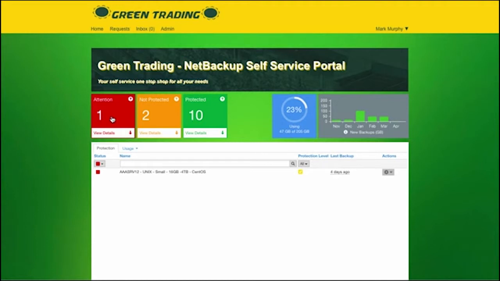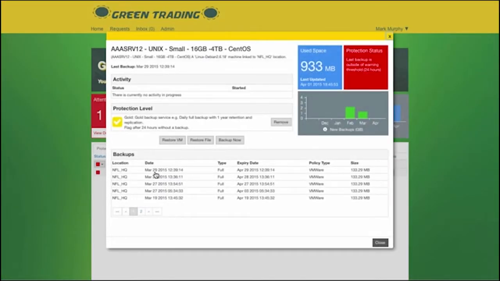You can see we've now isolated all of the red machines, and if I hover over that and select it, you can see we're presented with information about the machine and its backup attributes. So straight away I can see from the panel up here the reason it's being flagged as red is that it's currently outside of the warning threshold that we'd set down here in the protection level as 24 hours. And you can see also here a definition of what that particular protection level does.